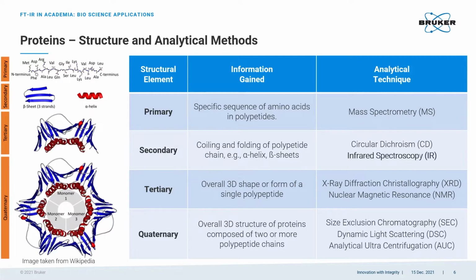So a wide range of methods is applied to get a full picture of protein structure and protein functionality. And within this method portfolio, infrared is particularly sensitive to the secondary structure, but as the secondary structure is also affected by tertiary and quaternary structure and changes of those, in some way infrared spectroscopy is a tool that allows you to look at the so-called higher order structure of a protein and detect changes within this.